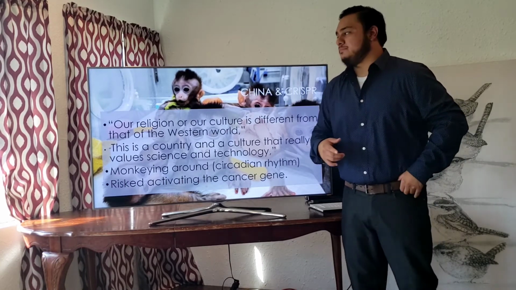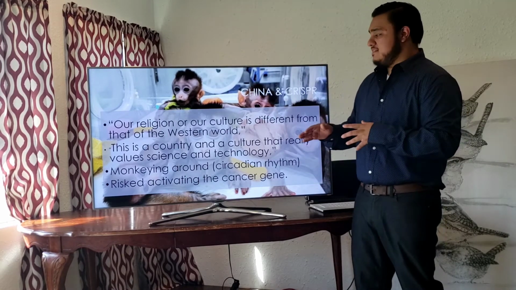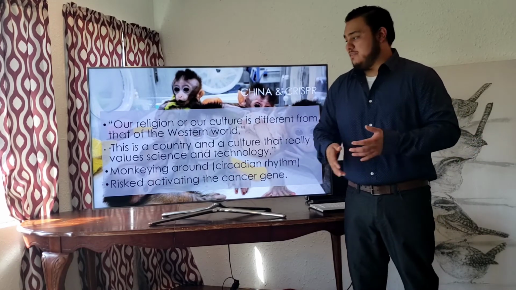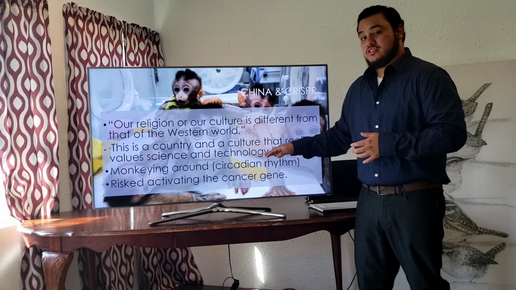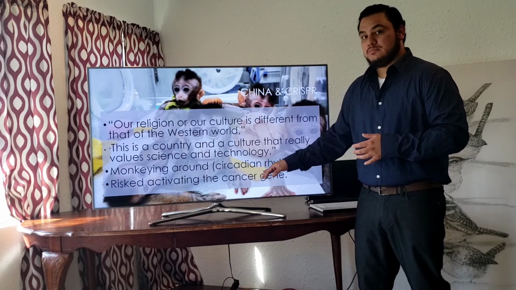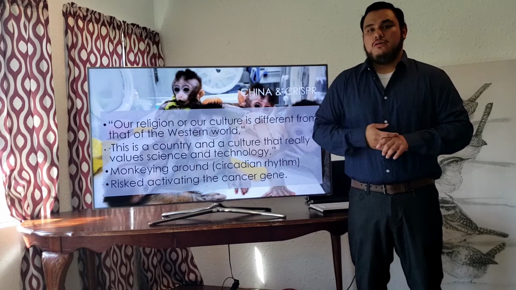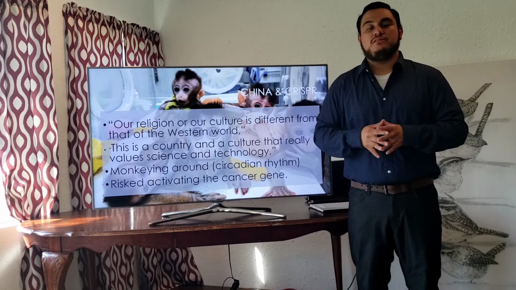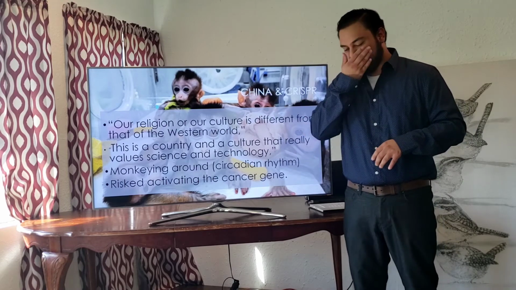An example is this. Here's a study they did on monkeys. These scientists discovered the circadian rhythm gene, the sleep-wake cycle. And they said, well, this circadian rhythm gene is also the gene that is more than likely responsible for creating diabetes and some forms of cancer. So they said, well, let's modify some monkeys, give them these conditions, and then we'll see if we can use CRISPR to make them immune to these conditions.